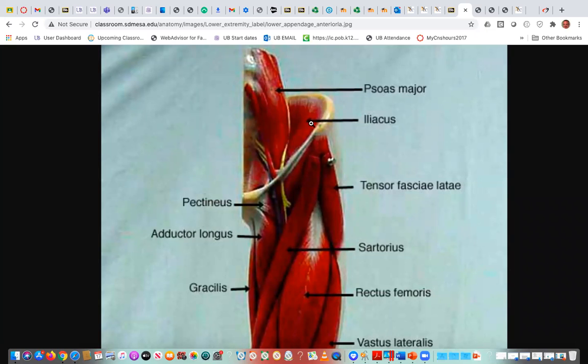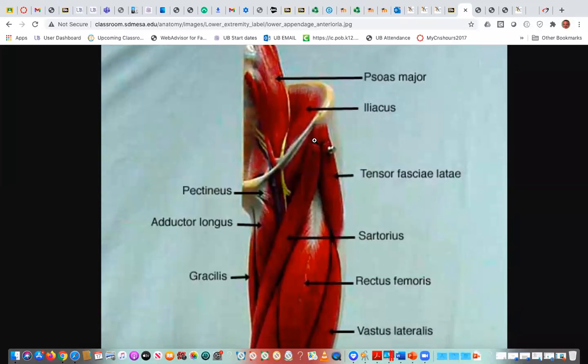The iliacus originates here on the iliac fossa. Remember that term? Iliac fossa. The psoas major, just FYI, clinically speaking, when this muscle is very, very tight, it attaches not only to the vertebra, but the discs as well. So when this muscle is hypertonic, meaning increased tone and tension, it can pull on the discs and create disc herniations. It's a nasty muscle when it's overused. All right, let's see what else we have here.